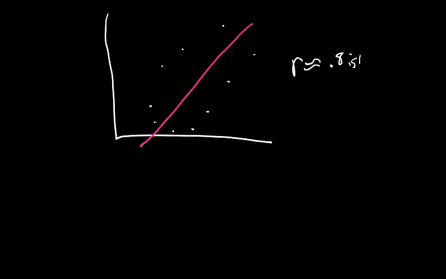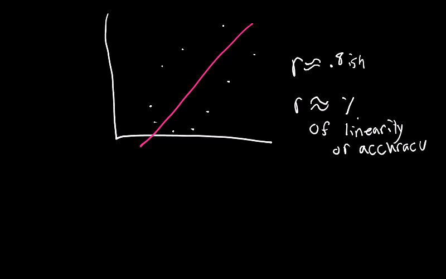Now, I'm not expecting you to find it, but you do have to know that the R is kind of like a percentage, where you can talk about it in terms of the strength and the direction of the particular data set. Or you can think of it as a measure of accuracy. In other words, the closer to 1 that you get, the better the distribution is.